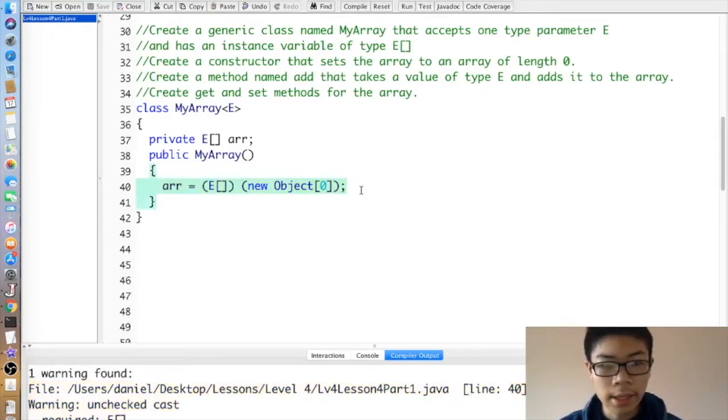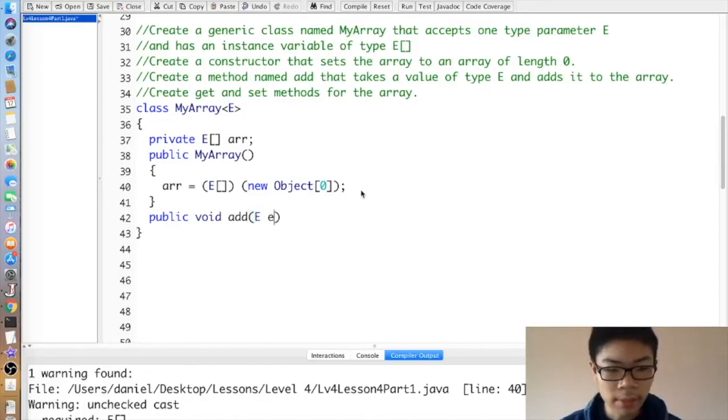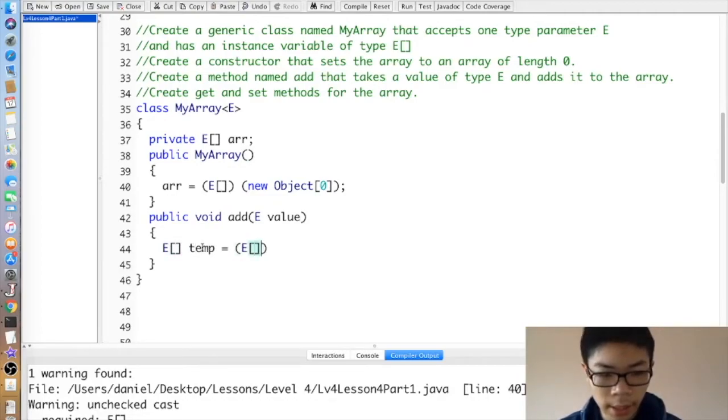So then next, create a method named add that takes a value of type E. So public void add value of type E, and adds it to the array. So for this one, again, since array has a fixed length, I'm going to need to make a new array. So say temp equals, again, I need to do the casting, new object arr.length plus 1.